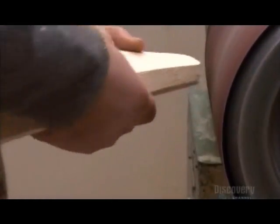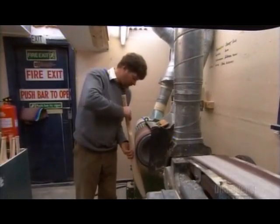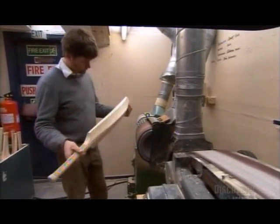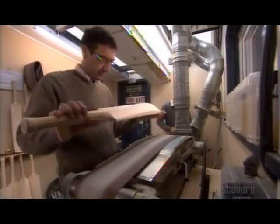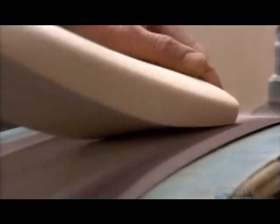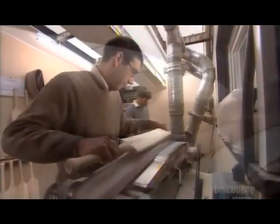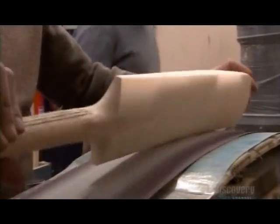He smooths the bat against a drum sander. The air-filled drum molds to the bat, so it doesn't wear away the shape he worked so hard to achieve. Then a worker smooths out the rest with a belt sander, custom-made for the bat's shape. On each machine, they sand the entire bat twice, first with a coarse abrasive, then with a fine one.